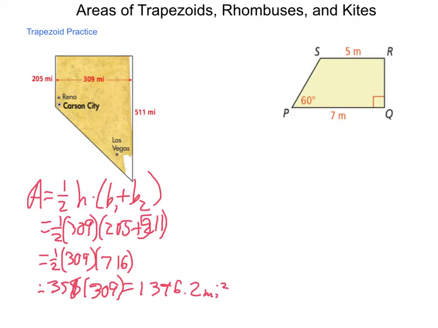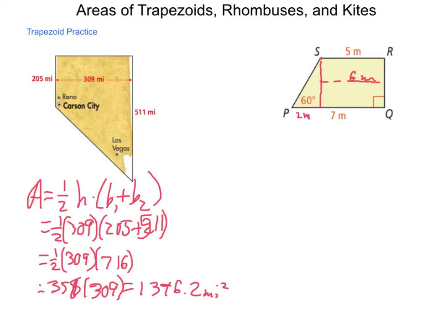Now, when we're working with trapezoids, we also run into the situation where we might have parts that are not labeled, but we can use our trig identities and ratios that we've been working with in order to find those. So here we have a trapezoid on the right with bases of 5 meters and 7 meters. Well, if we find the average of 5 and 7, that mid-level segment will be 6 meters. Next, we need to find the height. Well, if we were to sever off the part on the end that makes it a trapezoid instead of a rectangle, this would have a length of 2 meters.